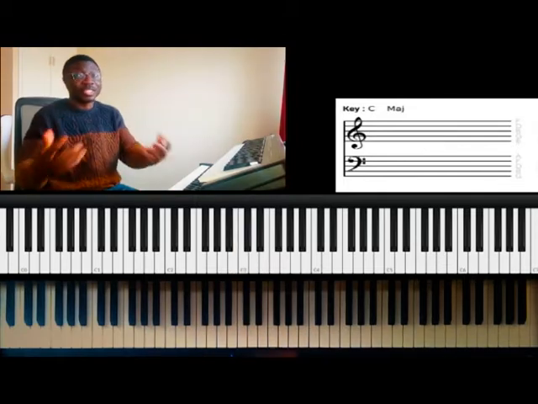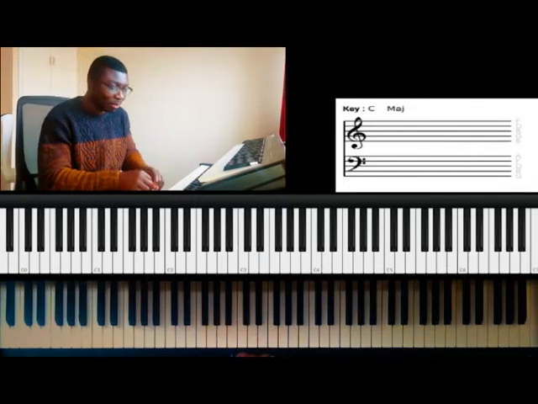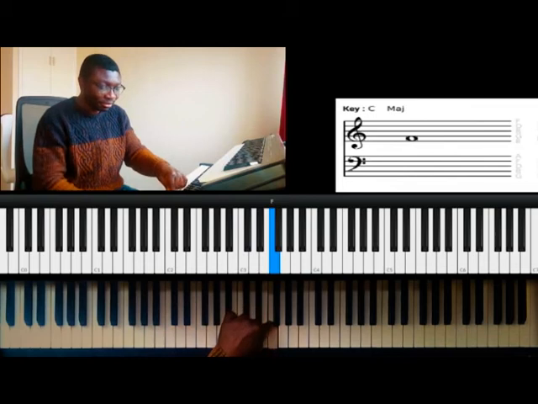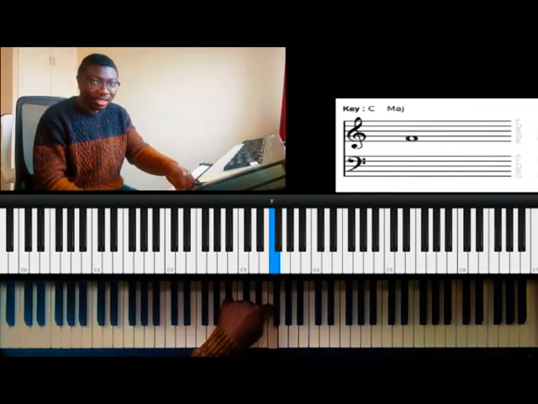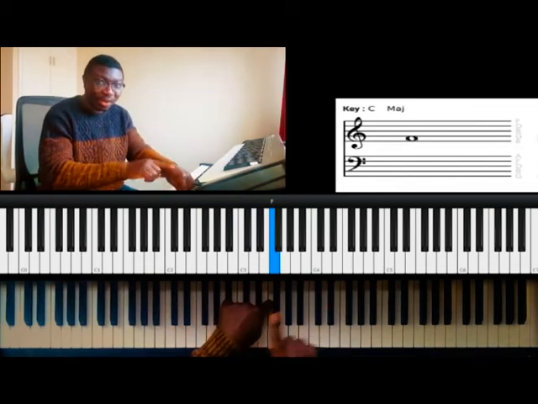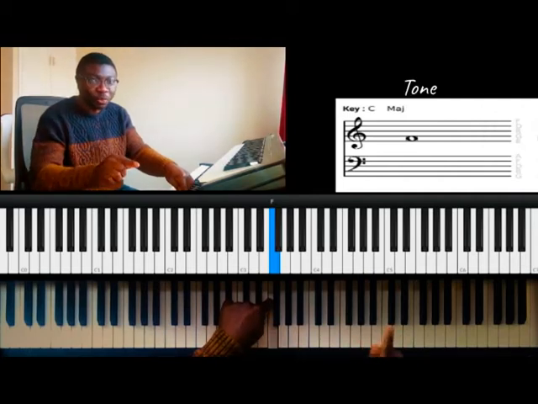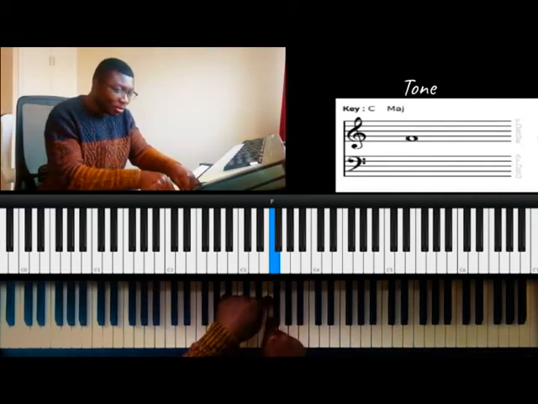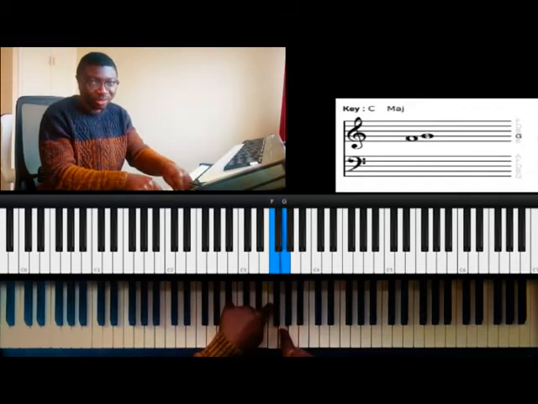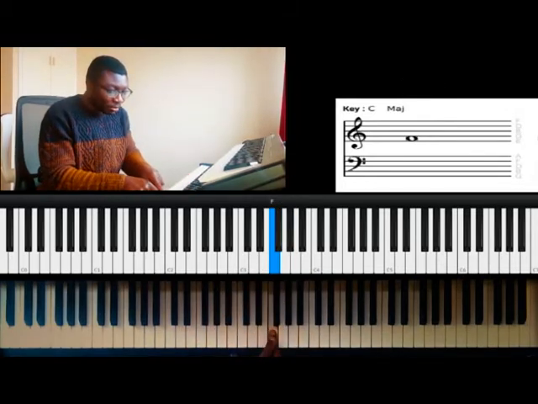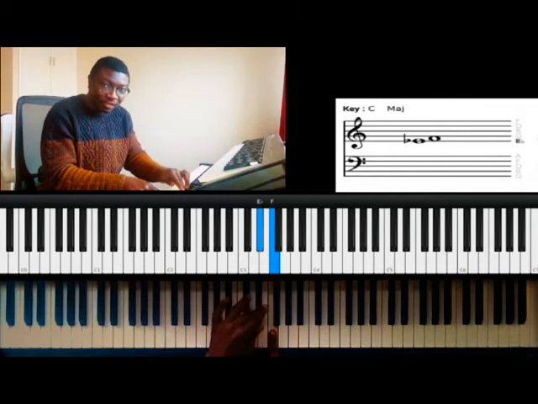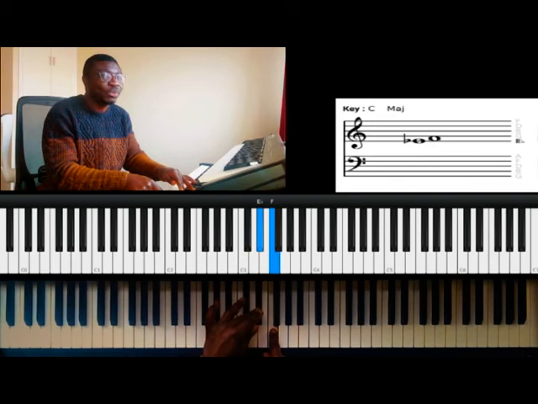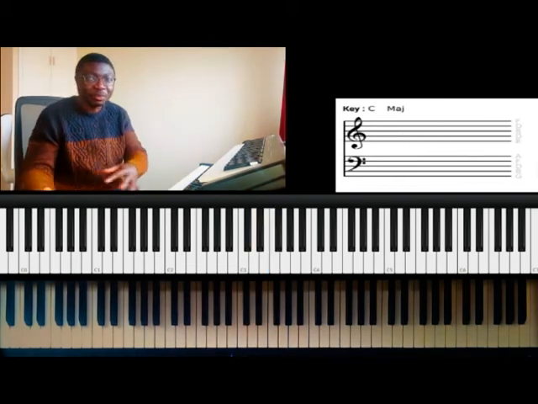Now, what if I move 2 steps? Okay, now let me pick key F. If I move 2 steps either up or down, that is what constitutes a tone movement. So it's simple as that. Moving from this one to that to this will constitute a tone movement. Now, I have to move from F backwards. I have to skip E and play E flat. And this is what constitutes a tone movement. So it's also another term we use.